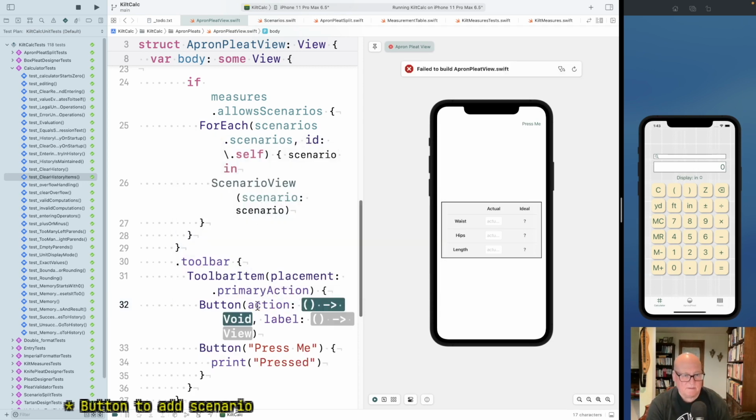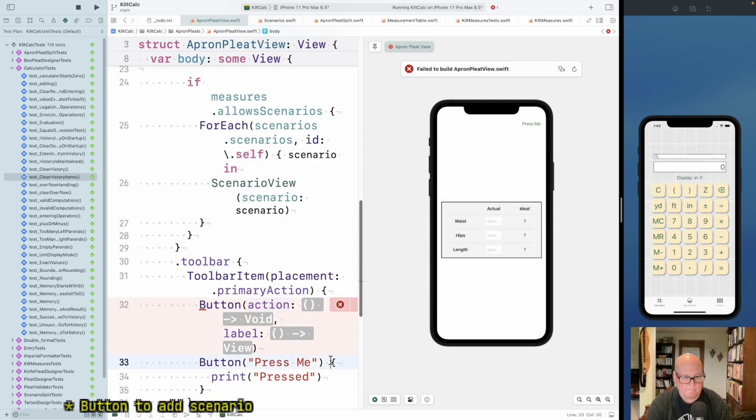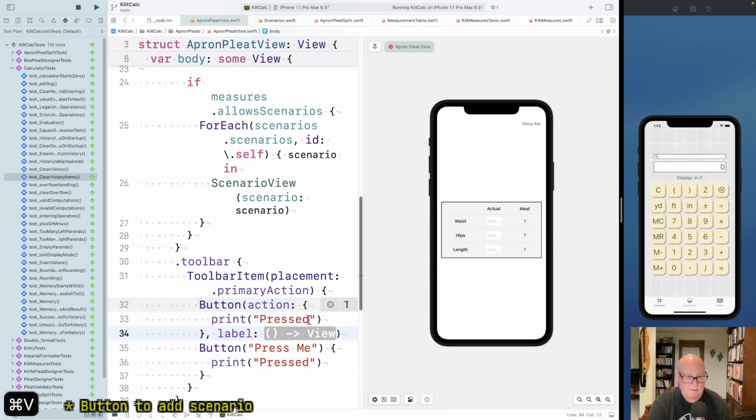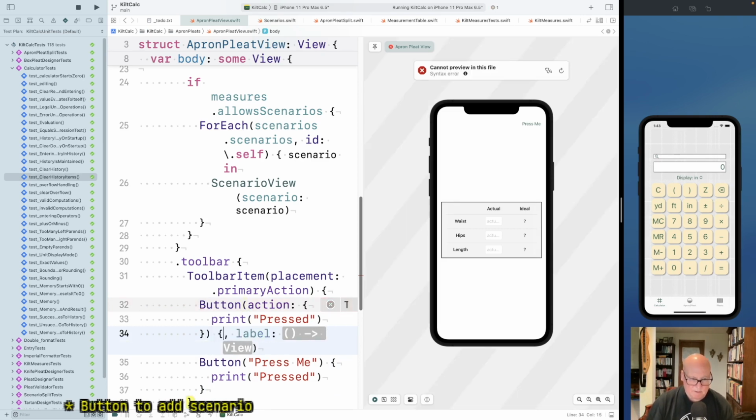That's the one I want. If I take this, there we go. And then the label can just be a view.